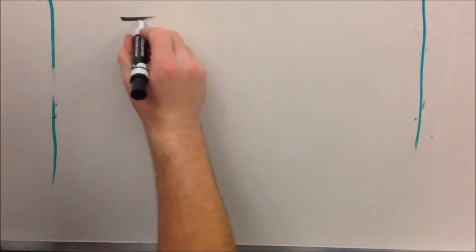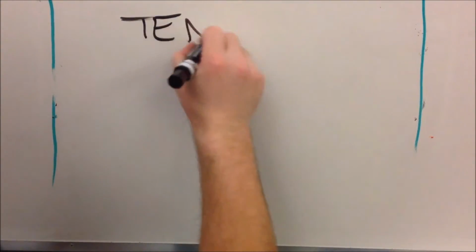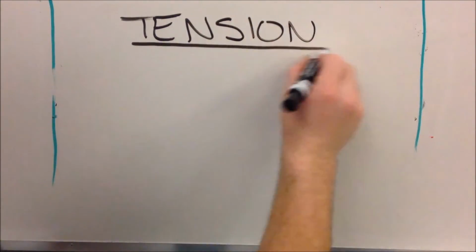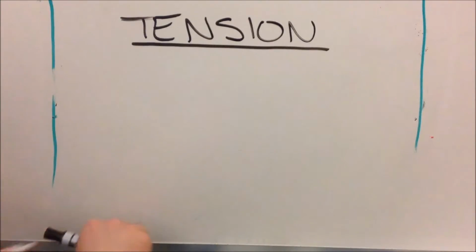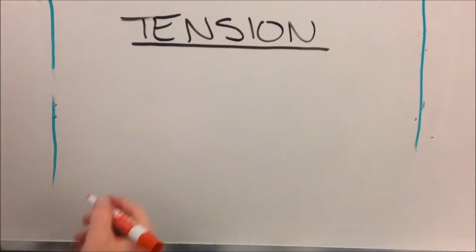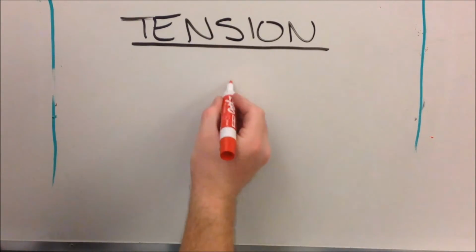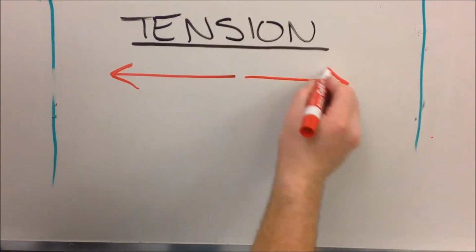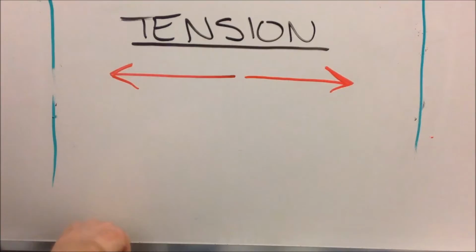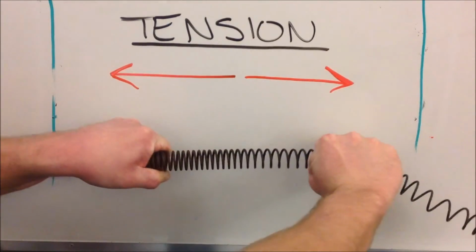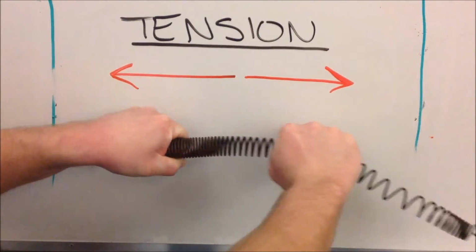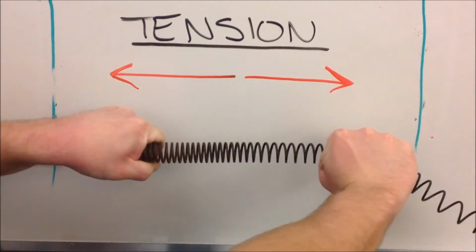In order to understand how the weight of cars is held up by a bridge, you first must understand the two main factors of how the weight is distributed or spread out. The first factor, written in black right here, is tension, otherwise known as pulling. Tension is essentially the reaction of a weight or force pulling on the object. As you can see right here with the spring, the tension is forcing it to expand because the force is applying outwards and pulling on the spring.